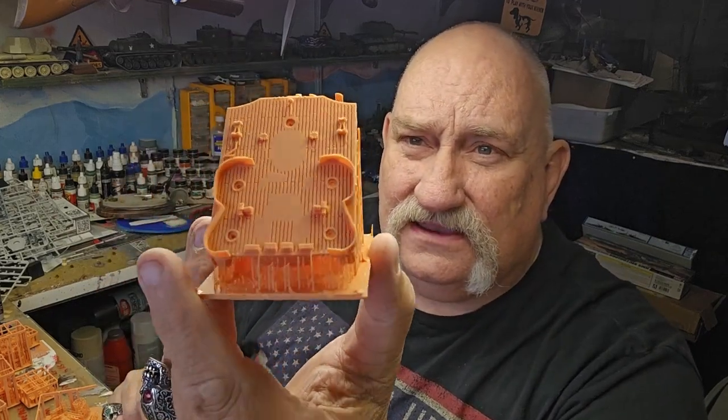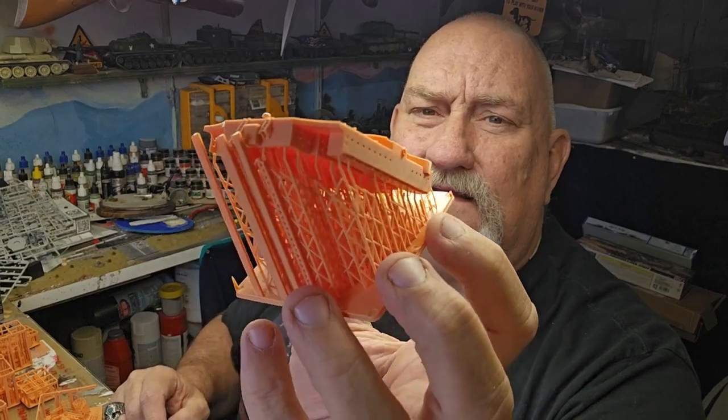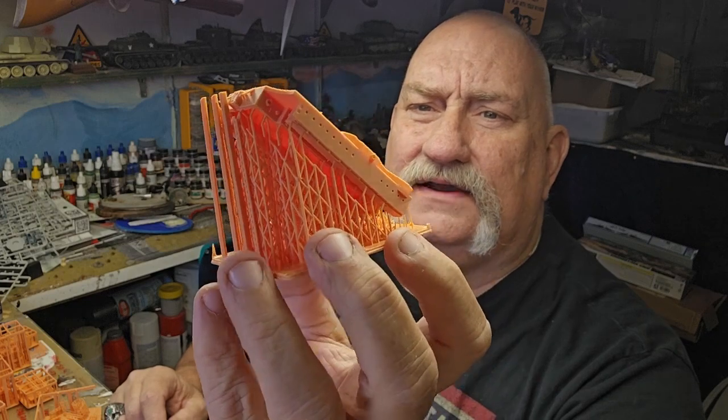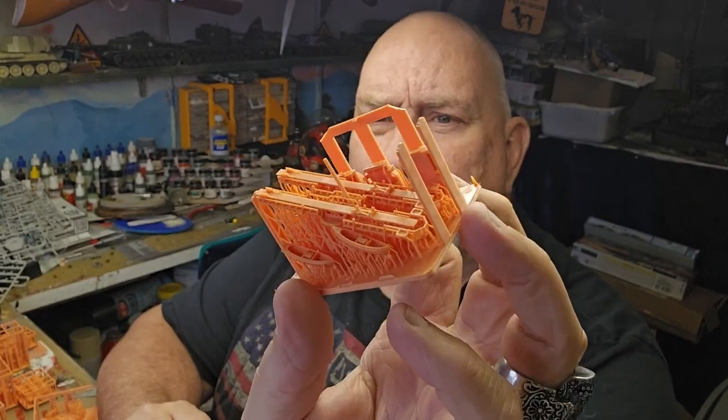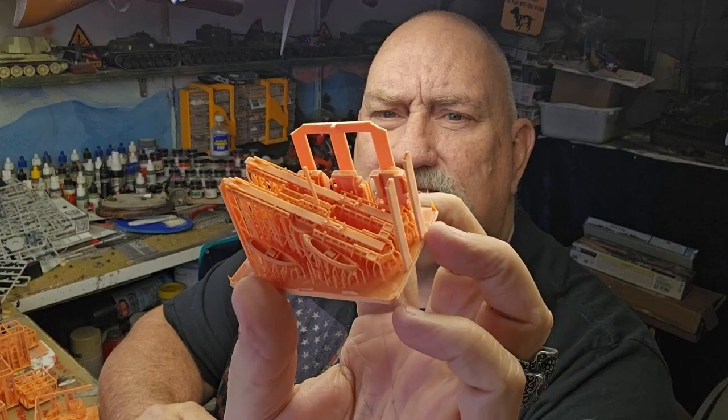I'm sure I can contact the company — they did put a little card in here saying take a look at everything, and if there are any problems, let them know. They seem very genuine about making sure your kit is proper, so that's good. Same funky deck issue on another part. One of the ladders is broken and I'll have to find that. The winch detail on here is great. Quite a few of these are definitely damaged in transit. There are a couple more boats and the catapults, and some gun mounts.